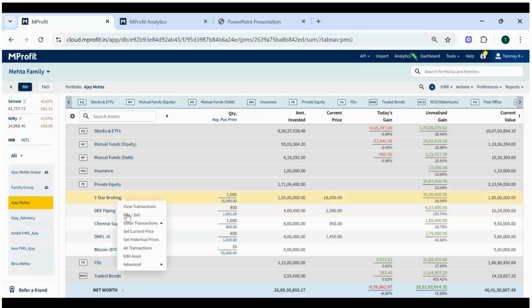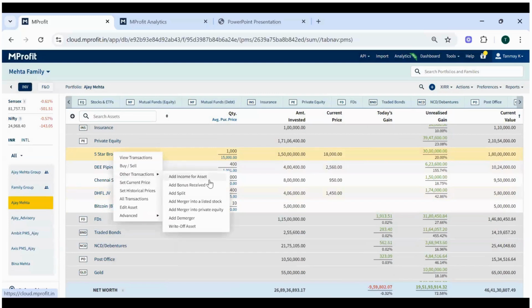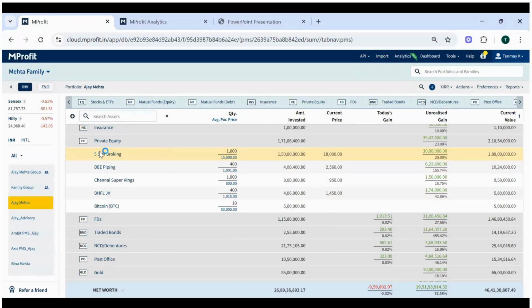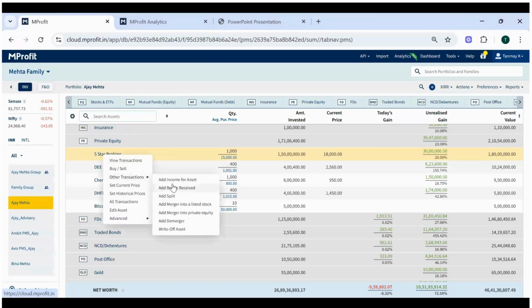For private equity, also now we have added options to add the corporate action. So you will be able to add all kinds of corporate actions from income, bonus, split, merger, demerger as well, for the private equity asset class now. So this is definitely a new feature we have added, and it will help you to track not only income on your unlisted investments, but now you will be able to track if there is split happens or merger happens, or if there is a demerger, you can definitely add that for even unlisted shares.